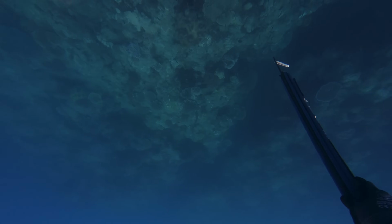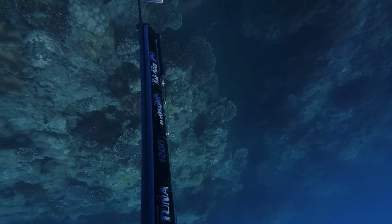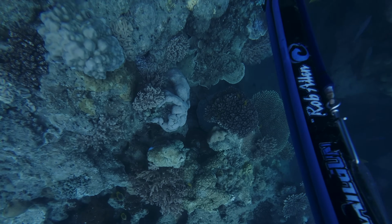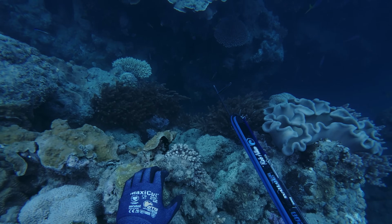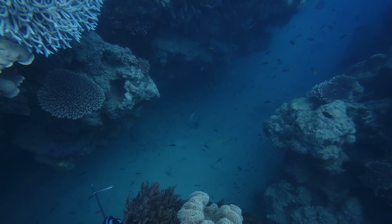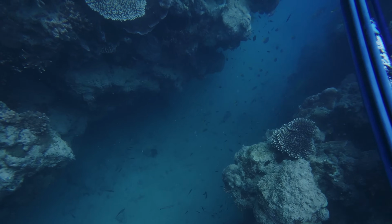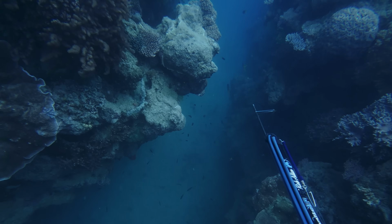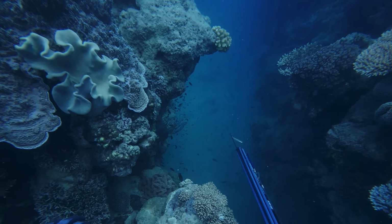So this time I head back down, I've just moved over just slightly. Just gonna go down, have a little bit of a look, see if I can't do the same thing again, or just see if I can't see those bigger jacks down there. I make my way down, see all the bait just stacked up in the cracks there. I'm gonna poke my head over and I can see a couple of bigger jacks sort of move out through that crack there, out into that open area. And I thought, rather than sit down here for no reason, they're gone now, I'll head up, breathe up, and I'll make a little bit of a different approach over that other side there.